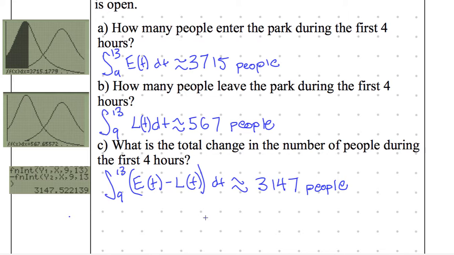So I'm trying to think, how can you get a wrong answer? You could get a wrong answer if you somehow rounded this one up, which you never do. You always truncate. Okay, here's where you could get into trouble. If this one was 3,715.2 and this one was 0.3, when I do this one minus this one, it'll actually go down farther than it should. This could have been 3,146. You might be off by 1. So you do need to actually look at the decimals. You need at least one decimal when you're doing the calculations, or you can do it exactly like I did.